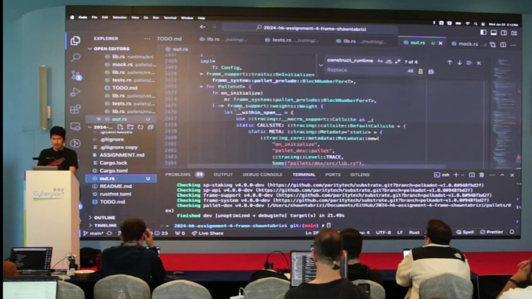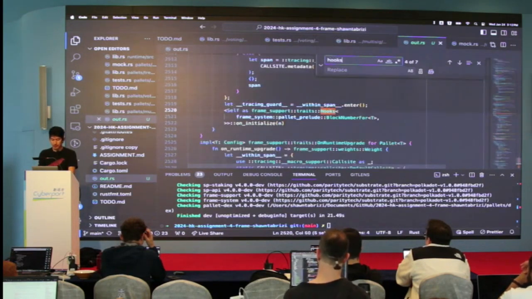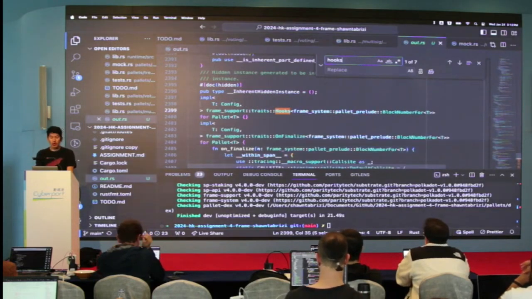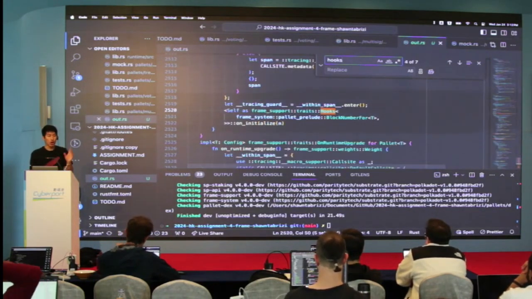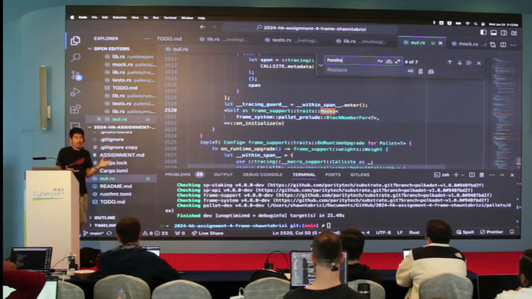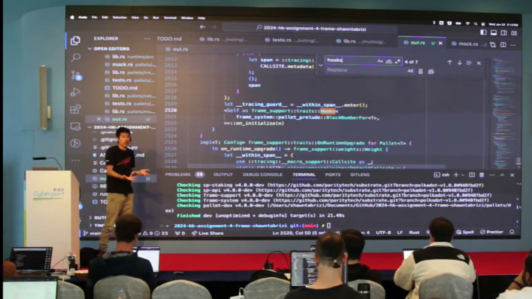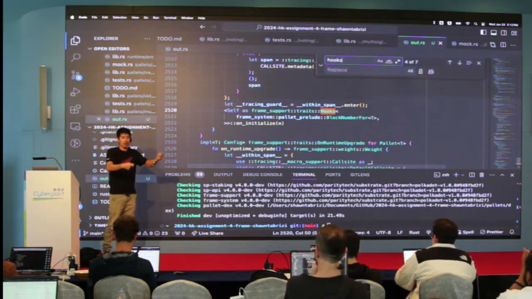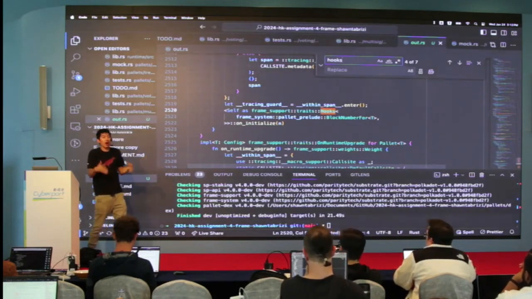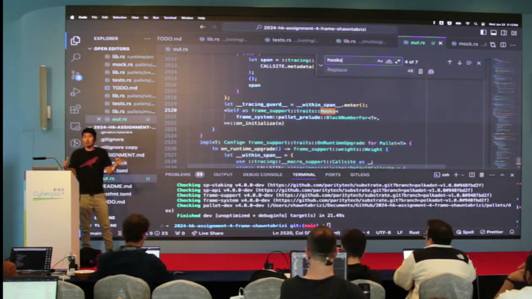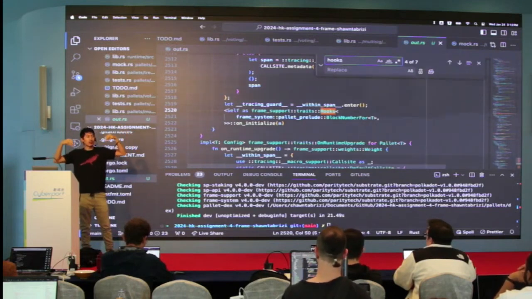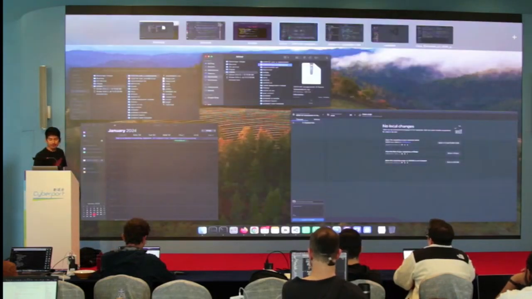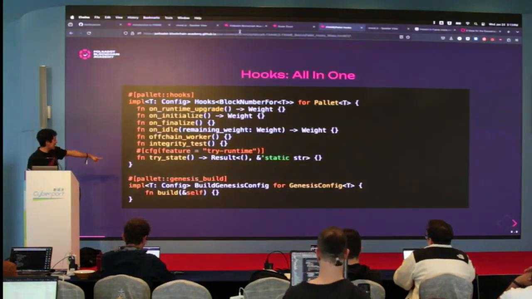So this should be pallet dex, and in here there should be hooks. There we go. Hooks, hooks, hooks. You can see that we are adding hooks for you that do nothing. Imagine the default state is a hook that you don't use. If you add the hook to your pallet, then we use it. If you don't add the hook, we put a default one in there and we don't use it. But obviously every pallet needs to have a hook to be compliant, because everything has to be homogeneous in the APIs. So this is what the hooks look like in the background, and of course Genesis build.